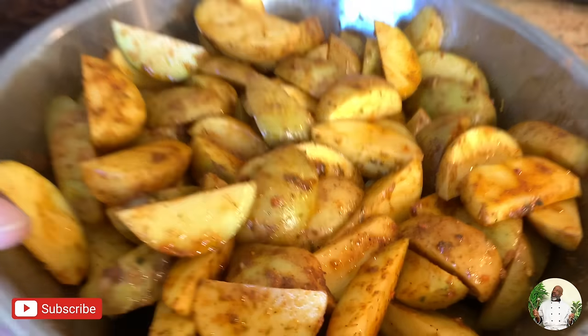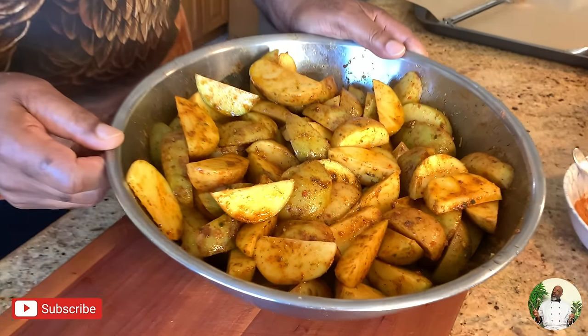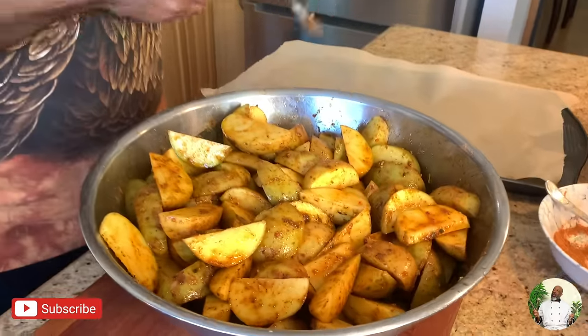Now this way is not blanched, so it's going to take a little longer to cook. But if you want it to be faster, I prefer the blanched way. Daddy says it's exactly the same. It doesn't matter. I just wanted to make sure you guys knew that there's two options. What is to be, must be.